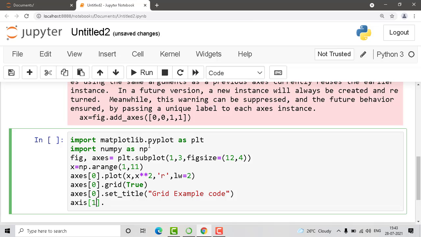Now move to 1, the same as we are giving here. First we want to go with plots, because that is the first one. So go with the plots. Here I'm giving the values x comma np.exp of x. So we just go with that. Now the colors, what colors you want. Suppose I need it in green, so I just give g for green.